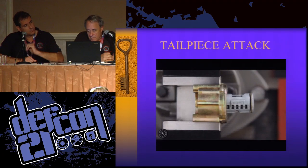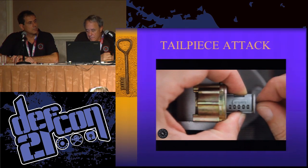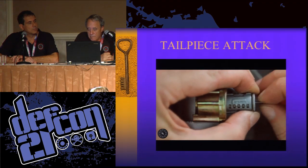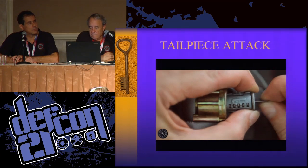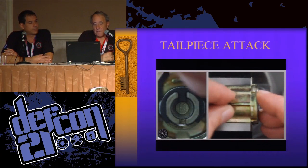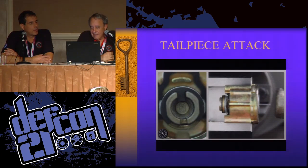Okay, the first thing is to introduce the tool like a regular key. I'm going to put tension, and that tension is going to make the sidebar block the slider so I can remove the tool. And the reason is I need to put the tool backwards so we can start piercing from the top. That's the complicated part. It's just a sharp piece of metal.